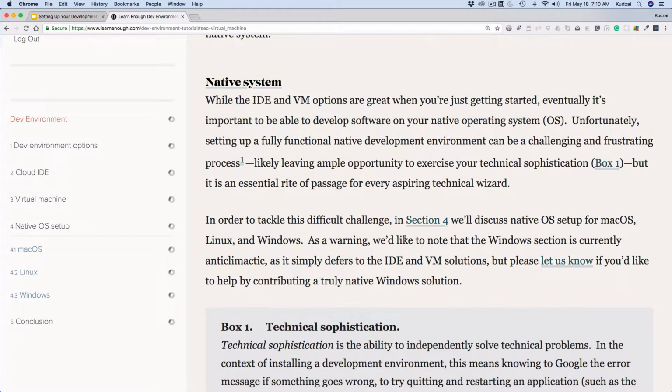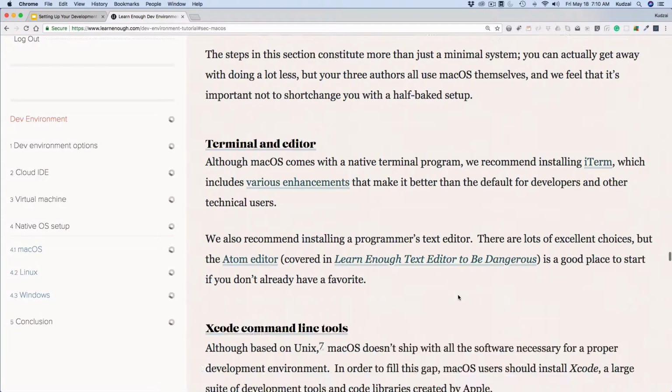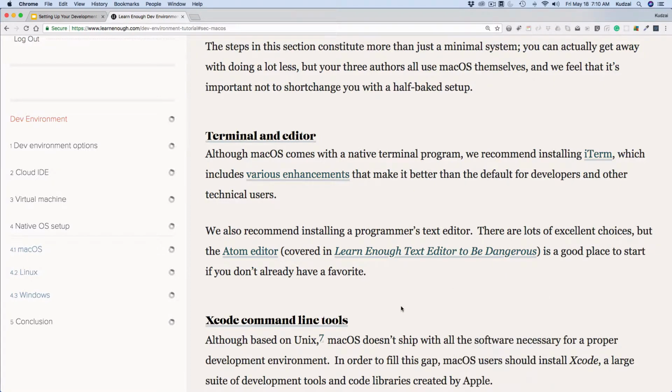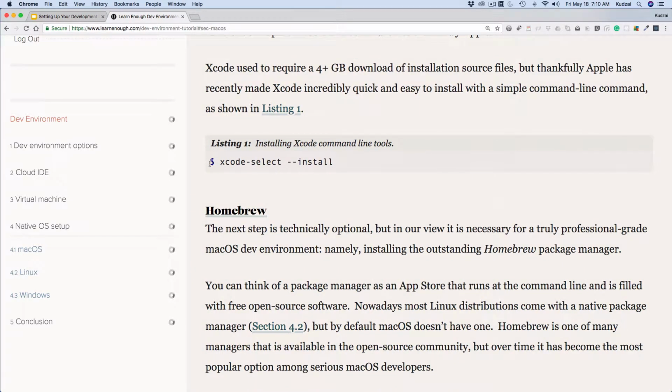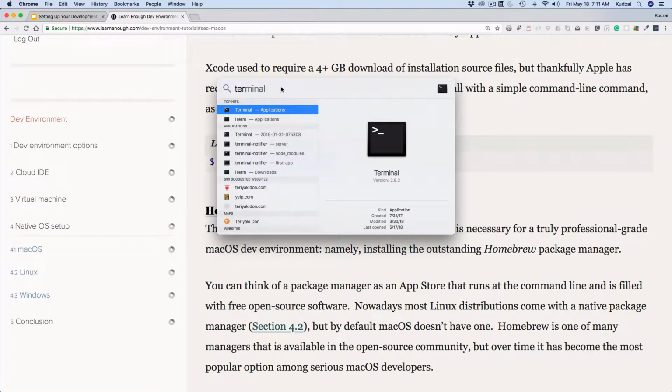And it's pretty solid. So let's say I have a Mac. So you click on Mac, and then to set up your environment, just read everything that you're seeing here. What I wanted to point out is when I started, I used to just grab this whole code, but what you want to do is just grab the code after the dollar sign. And given that I'm on a Mac, I'll just hit Command Spacebar and then find the terminal. And again, this is only for Mac setup.